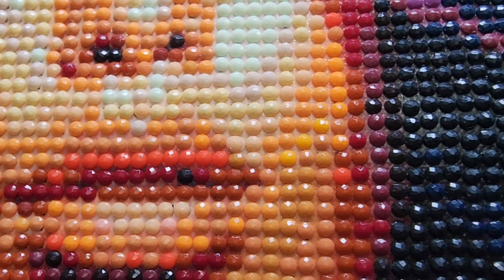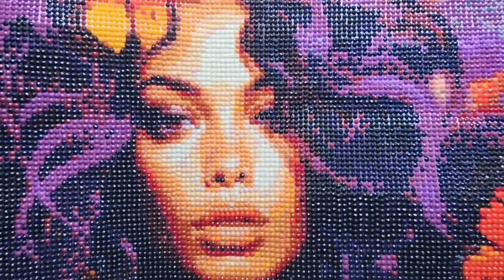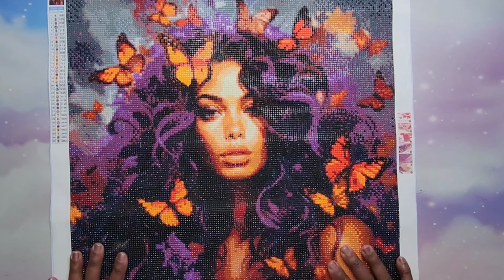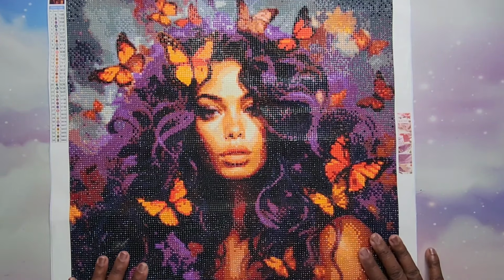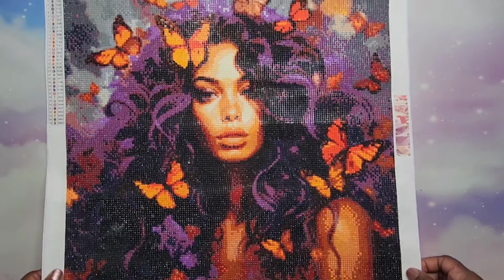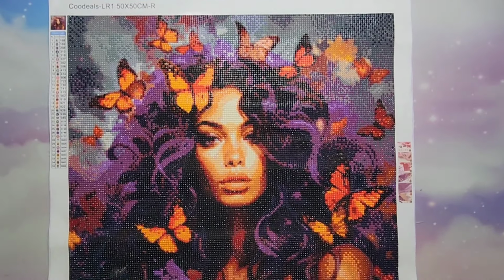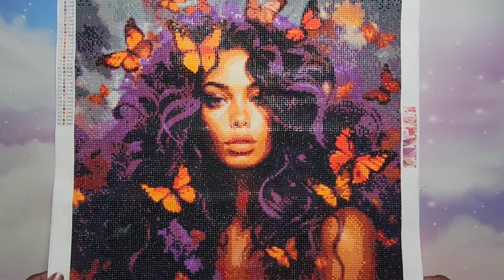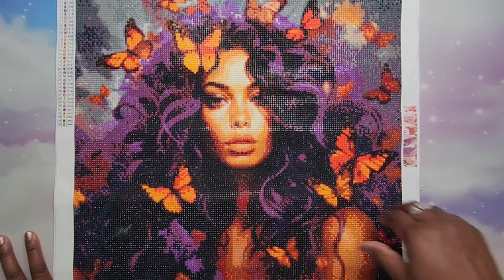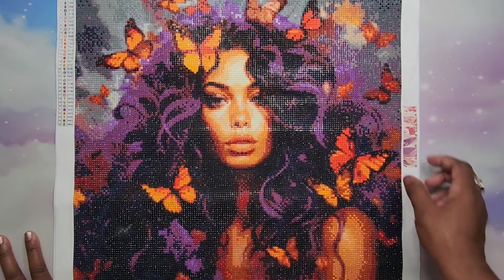Sorry, I bumped the camera. Lots of orangey colors. See this close up? But as you back away, it looks great. So I'm not sure how I feel about this. And as far as the finish, I just don't like this down here. It's just too orange. But her face, if it was just that, it probably would look really nice. I had fun doing it. There was a lot of confetti in this area and in the background.